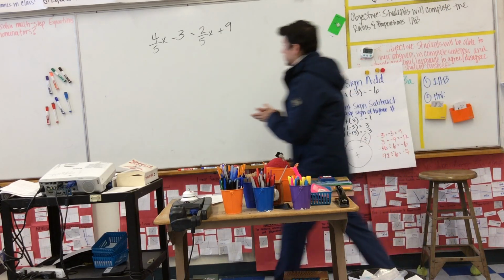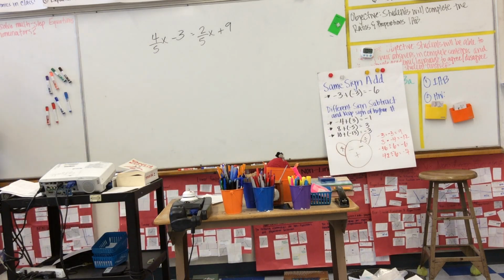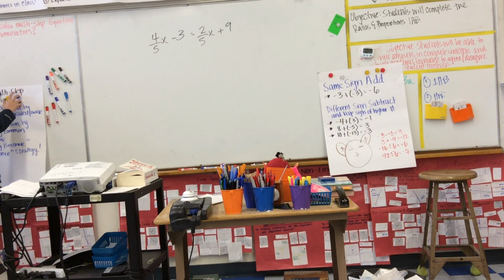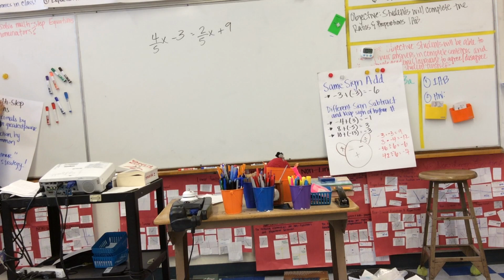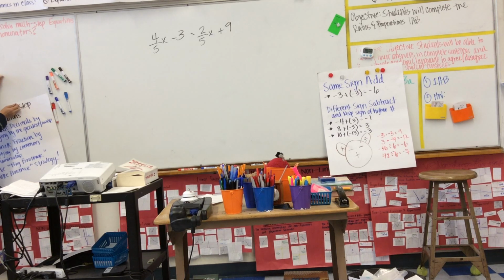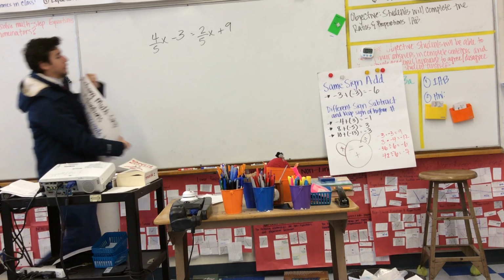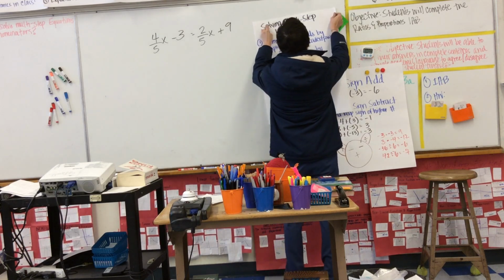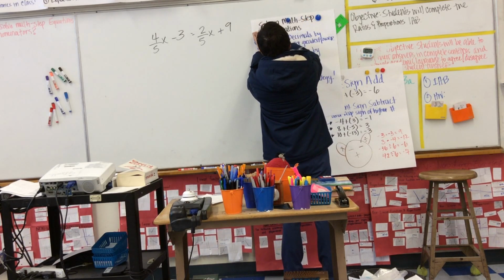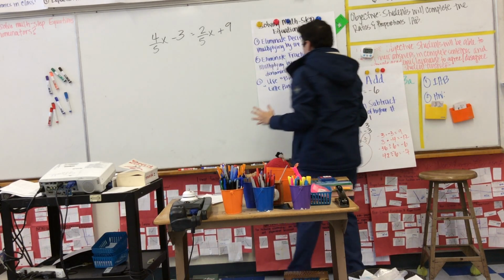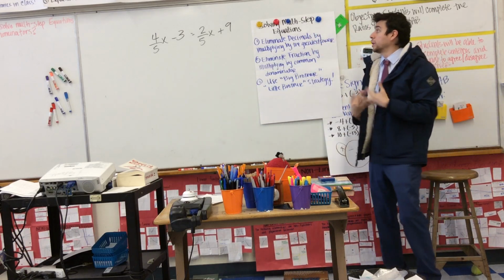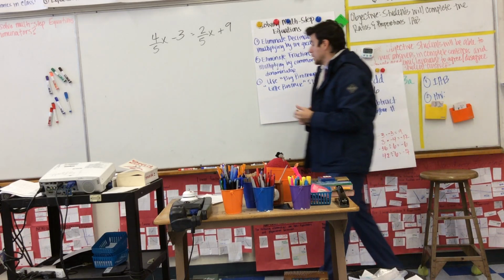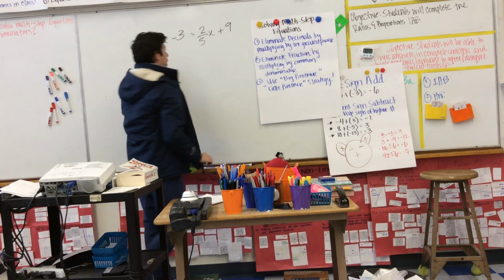So I created this poster. Let me show you this poster. So in order for you to solve a multi-step equation, here it is. We have to eliminate any decimals or fractions that are in the problem. Okay, so we don't like working with fractions. But to make it easier, we want to get rid of them.